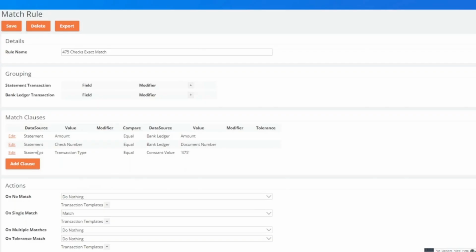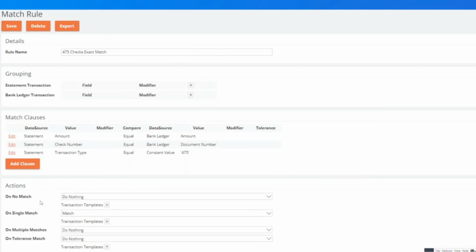We want the bank statement check number to equal the bank ledger document number, and we want the statement transaction type to equal the constant value of 475, which is our BAI transaction type code that we're leveraging. If you don't use a BAI file, we can use the transaction type description as well.